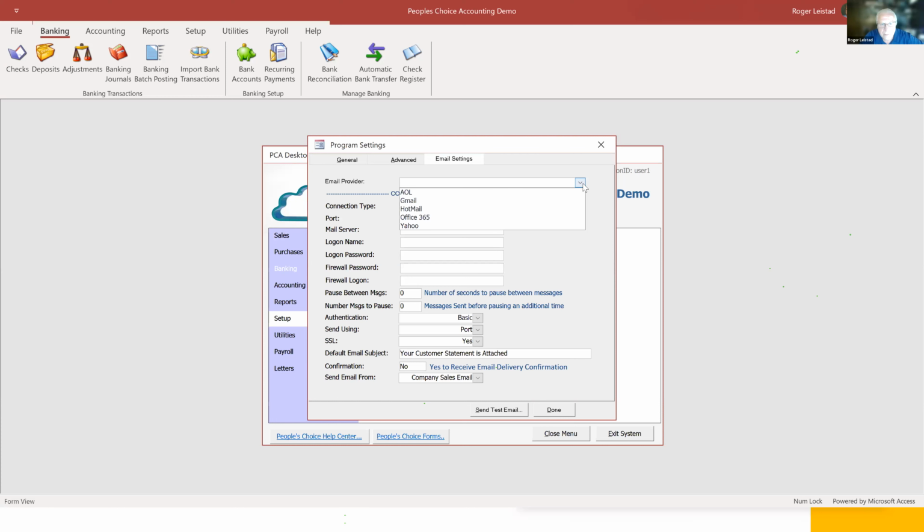It's an SMTP, and I'll double check with programming on that. And I know what some have done is they've set up a Gmail account and used it just for sending out statements.